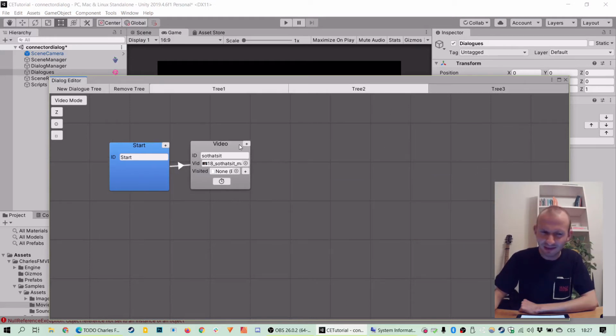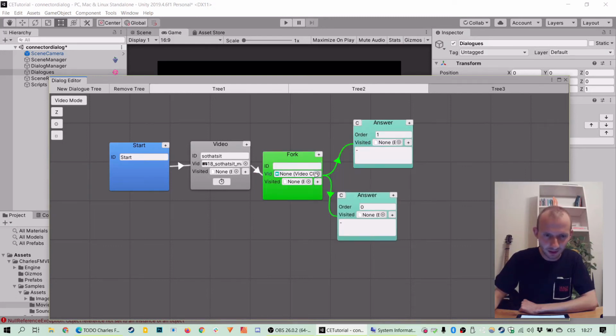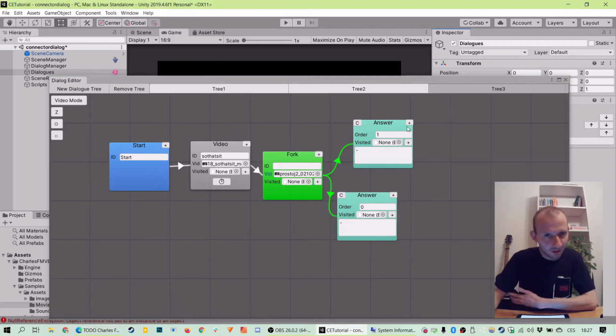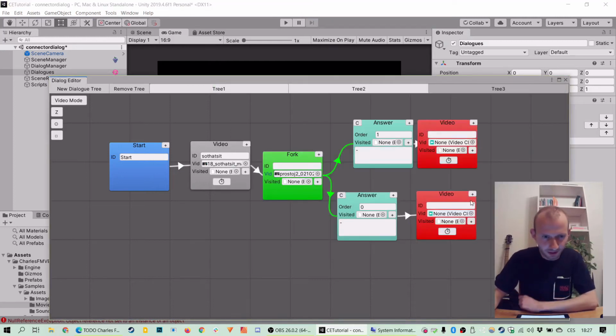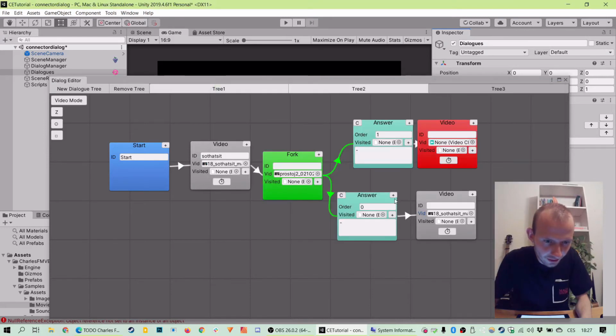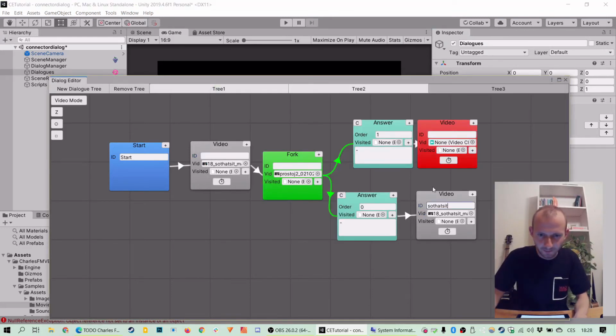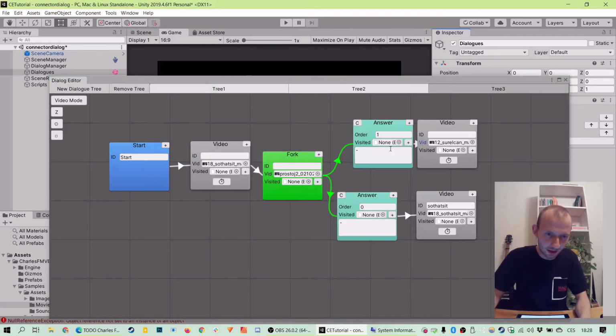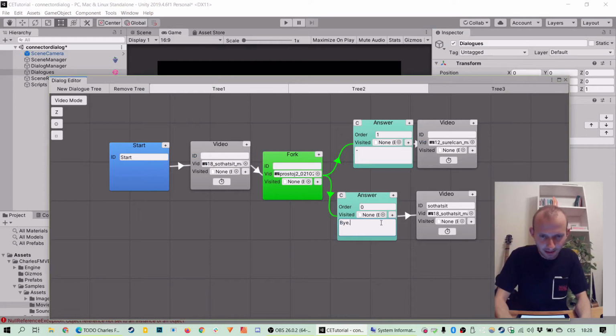But to make things a little more complicated, suppose we have another fork there with another 2 videos, like a more convoluted project. Now suppose we want to jump right into the middle of this tree, and that's what the IDs are for.